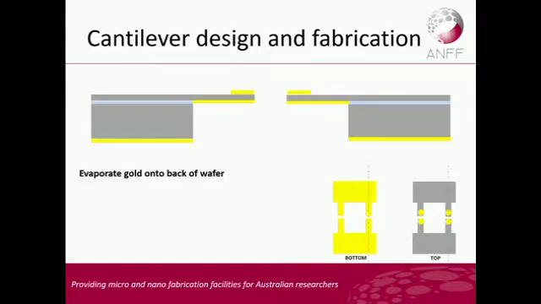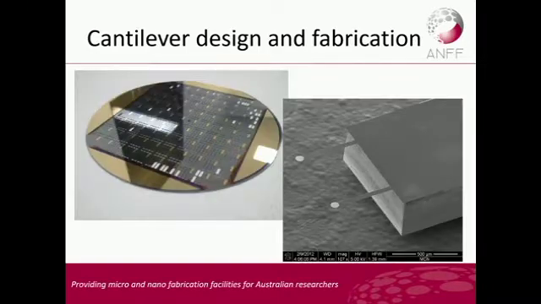Oh, sorry. No, you can't because you haven't spotted gold onto the back. So the last stage, hopefully it's strong enough at this point that it will stand going into the sputter system or evaporation system, and then you can evaporate gold onto the back. Because in AFM, because there's a laser shining onto the back of it, it needs to be able to reflect that off and onto a photo detector. And now it's finished. So that's the final device. Looks like that. Because it's gold on it, it looks very pretty anyway, I thought.